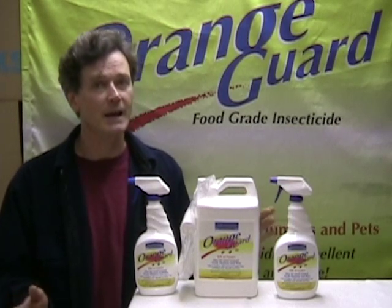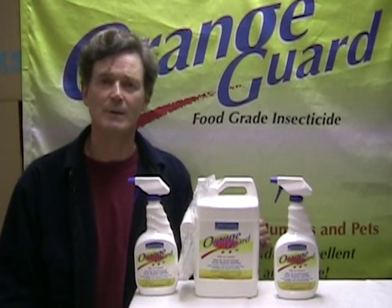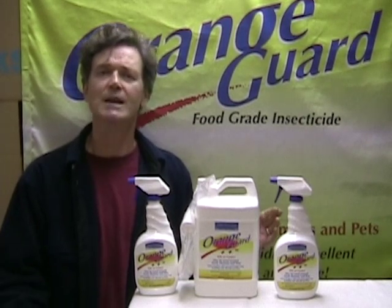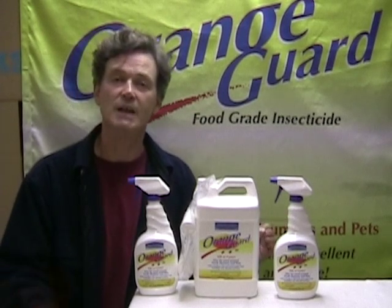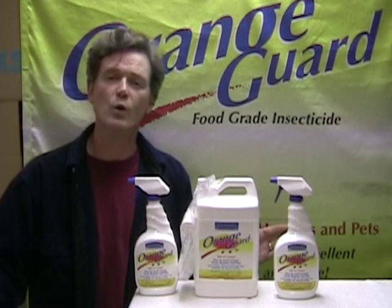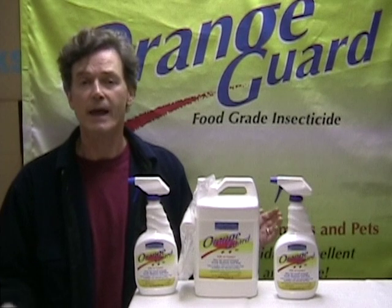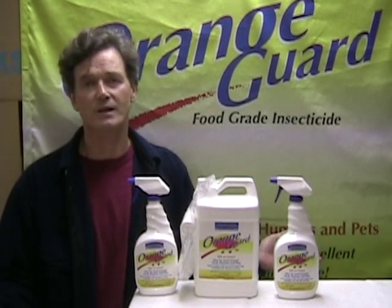This is something that everyone should have on their shelf, in their house, at every minute — because you don't want to risk your family's health. You don't want your house to be a toxic waste dump. You can't even take those toxic products and put them in the garbage; you have to take them to a special toxic waste facility. But what does that make your home when they're on your shelf? You don't want it there. And if you have kids or pets, it's irresponsible to use something like that.